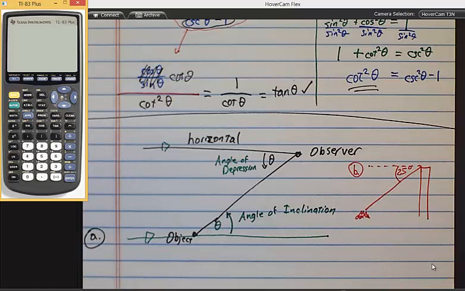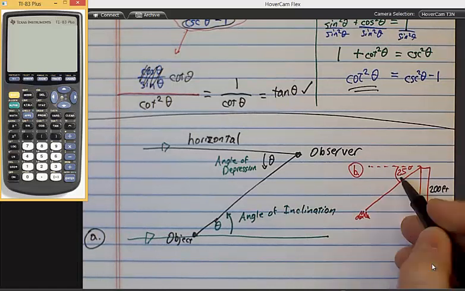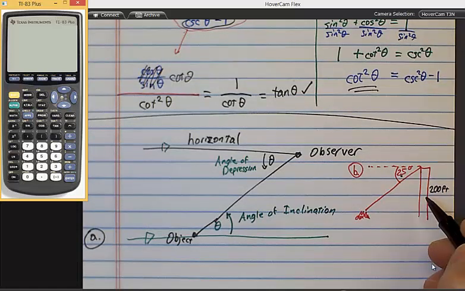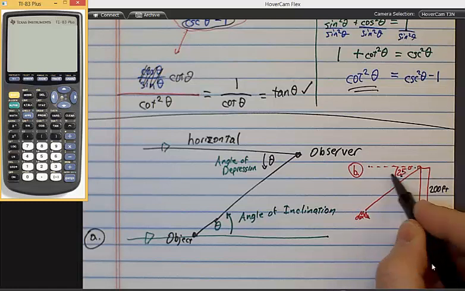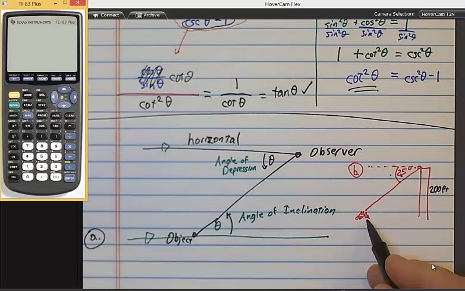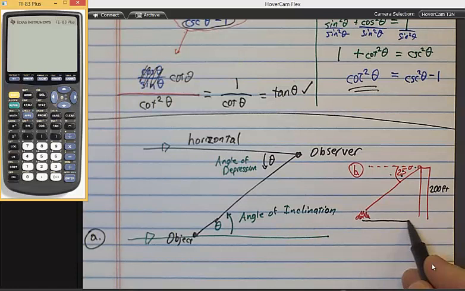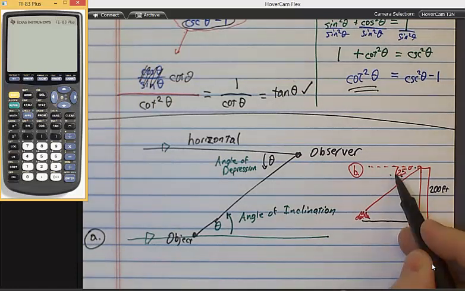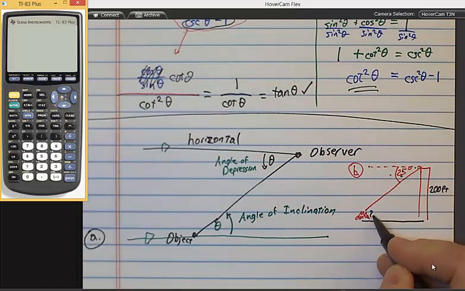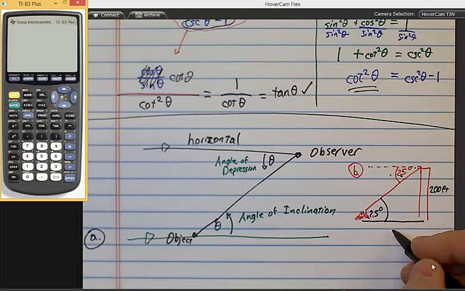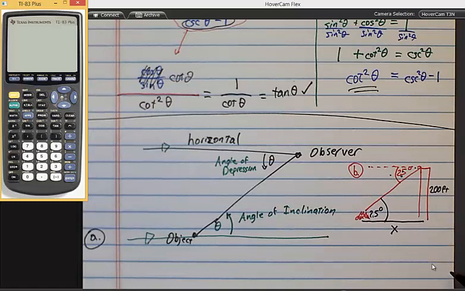So we know the tower is 200 feet. Now, this is not to scale, right? 2.5 degrees is much smaller of an angle than this. But I'm drawing it this way so it'll fit on the paper. And I guess what I know is whatever this angle of depression is, has to be the same as this angle of elevation. And what I'm trying to figure out is x. What is the distance from the fire to the tower? And so I could say something like this.